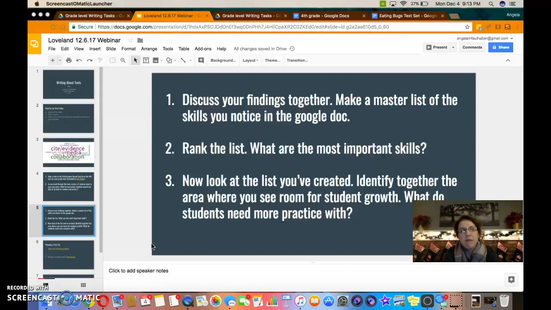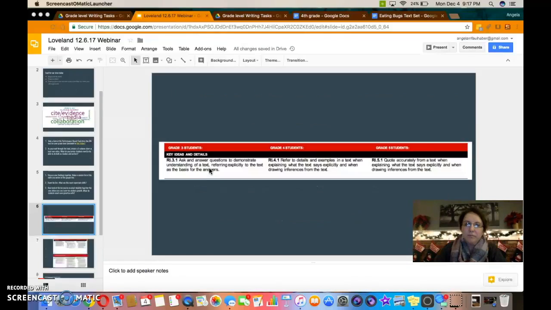And the reason I think it's important for us to think about this is that it's that backwards design model, right? If we know our students, this is one of the kinds of writings that our students need to do, then we want to make sure that we're doing the things that are going to really prepare them for success. Not because the test is the end all be all, but because it's one of the ways that they're going to be assessed. So go ahead and set a timekeeper and give yourselves about 20 minutes to work through this part.